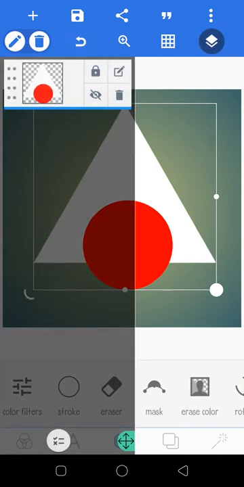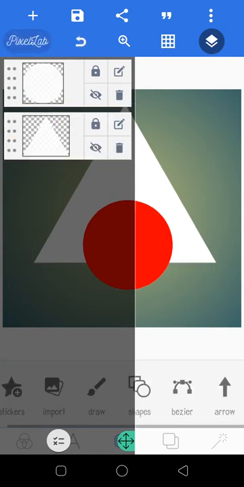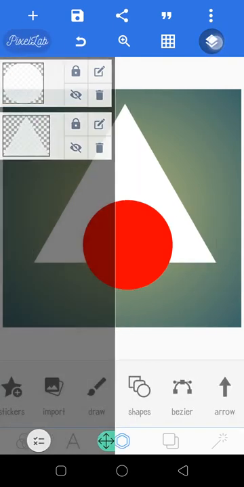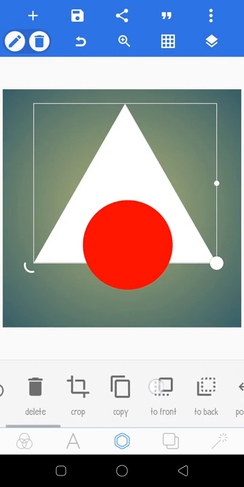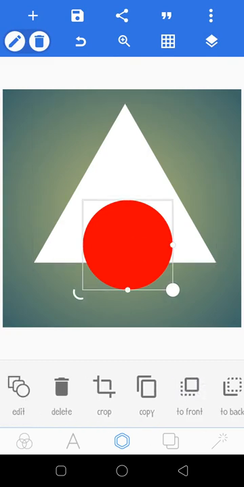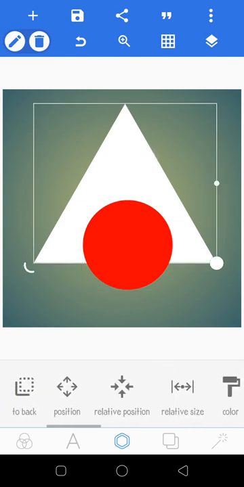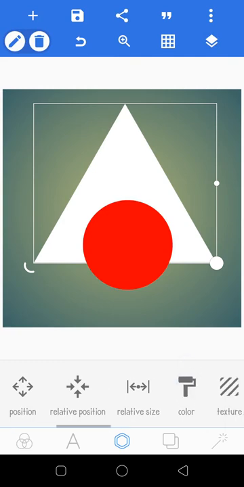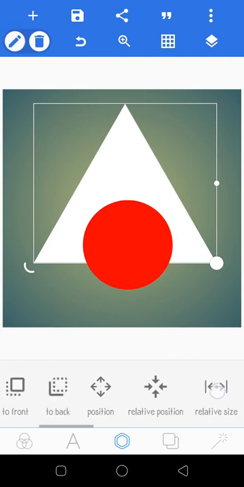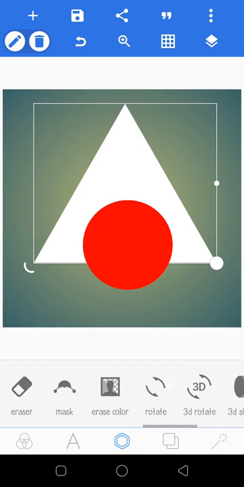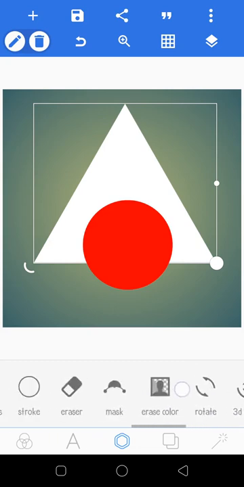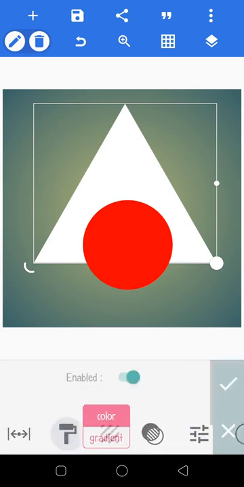So let me undo. So let's say it is black. So most of the time, if you want to erase color, just give it white. Change the color of these two. After this, we'll move to the next one.